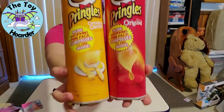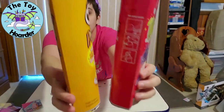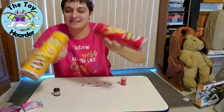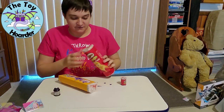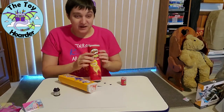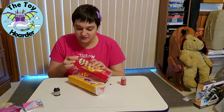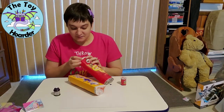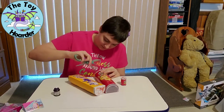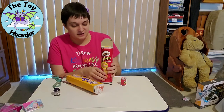Here's what the containers look like, and then here's the back of them, sides, top. It looks like the little actual top. Oh, guys, there's an S for Shopkins on the bottom. Okay, it says you're supposed to tear here, but I want to save these little containers, so I'm not going to tear this piece off. I'm going to try to open it from the top. It is taped across the top right here. Okay, good. I can still open it from the top.